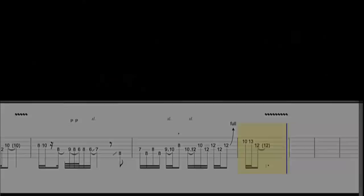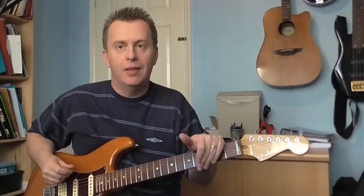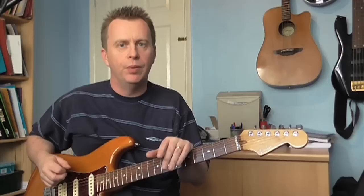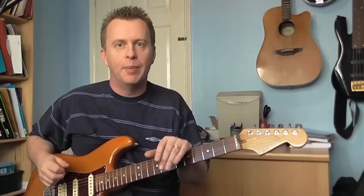Today I'm going to pick apart a solo that I played, and I've had a few requests for this. It's Bryan Adams' It's Only Love, and I just played a solo that was kind of in keeping with the tune. I've had a few requests to go through it, so I'm going to go through it lick by lick. Okay, hope you get a lot from this one. Let's go in for a close-up.